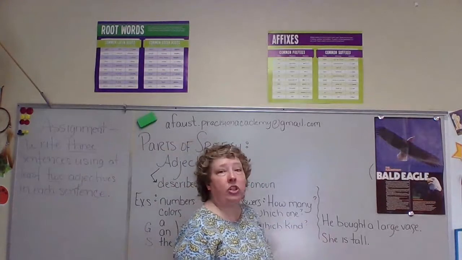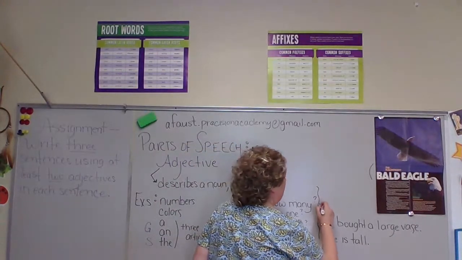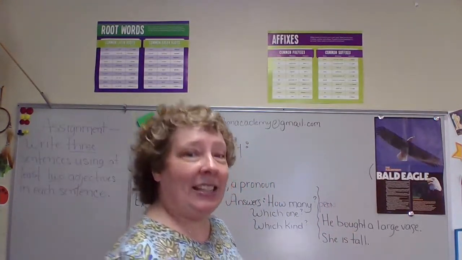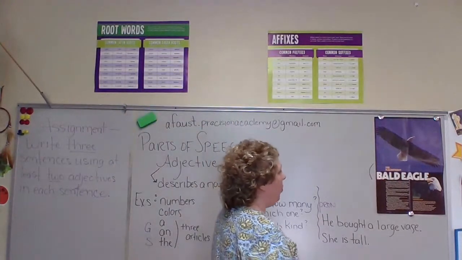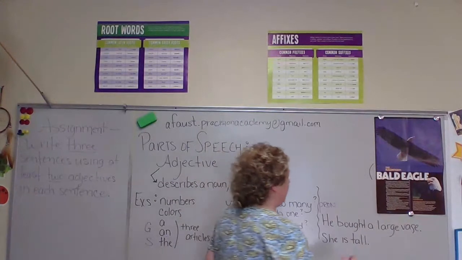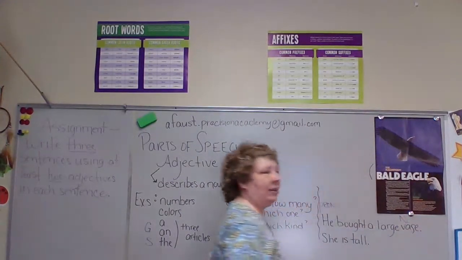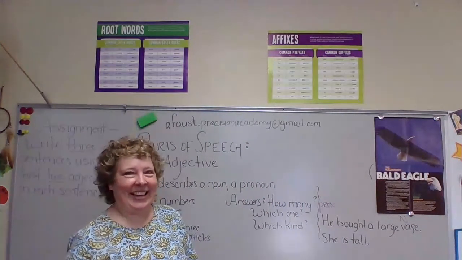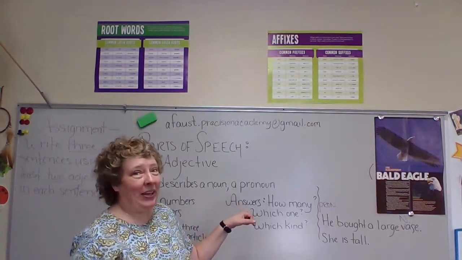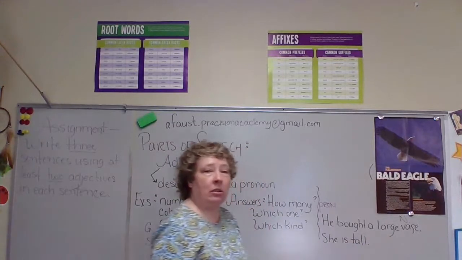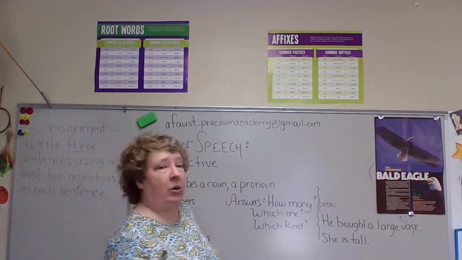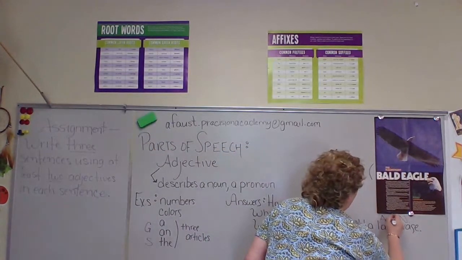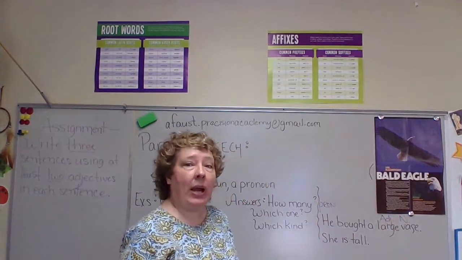At this point, we should know what? That he is a pronoun. Let's not worry about bought. We're going to focus on that next class period. Okay. What about vase? It's a noun, isn't it? It is, isn't it? Okay. Describes a noun, a pronoun. So, what is large? Could answer, which one? It's the large one. So, yes, here we go. We have an adjective.